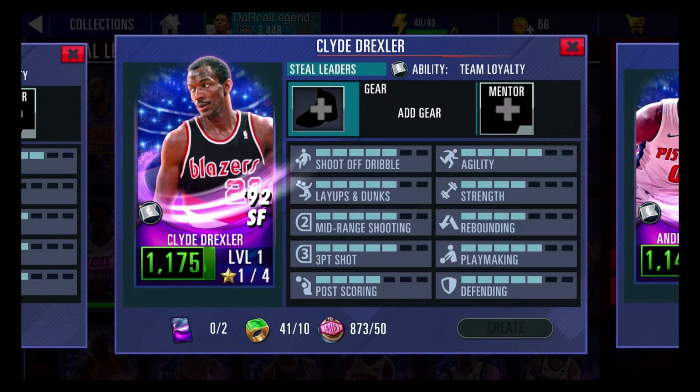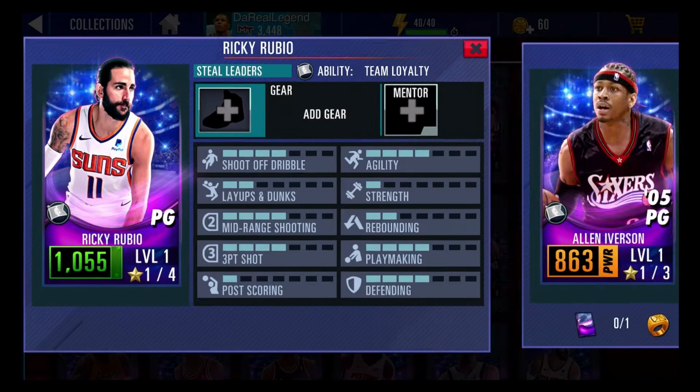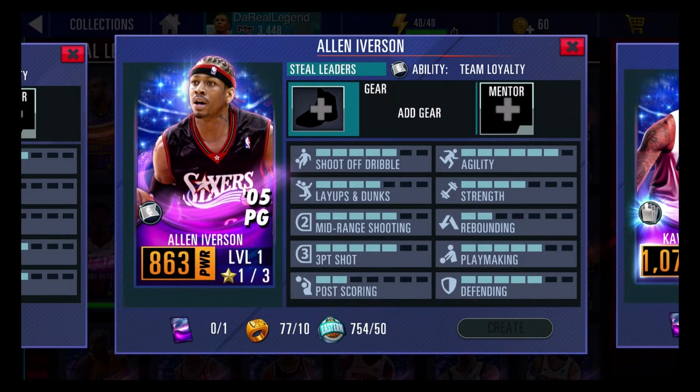Clyde Drexler can be crafted for 2 collectibles with 10 emerald rings. Drummond can't be crafted. Jason Kidd can be crafted with 3 collectibles. Rubio can't be crafted. Allen Iverson can be crafted for 10 golden rings and 1 collectible. I really, in my honest opinion, I wish Allen Iverson was an amethyst, man. The guy was a beast. I don't know why they made him a gold card. I mean, I guess it's easier for everybody to obtain, but I really would have liked to have Iverson on my team for a long time, right? So I could be able to use him, even after I grind and get higher.